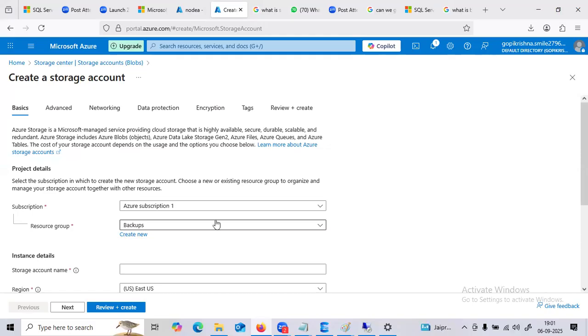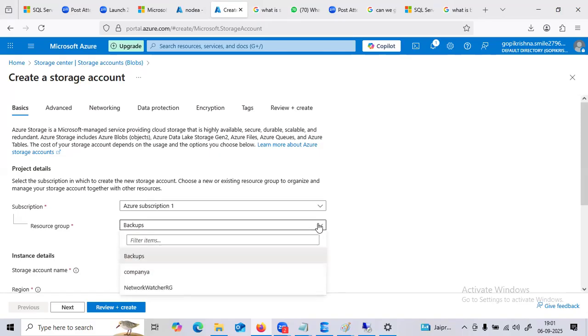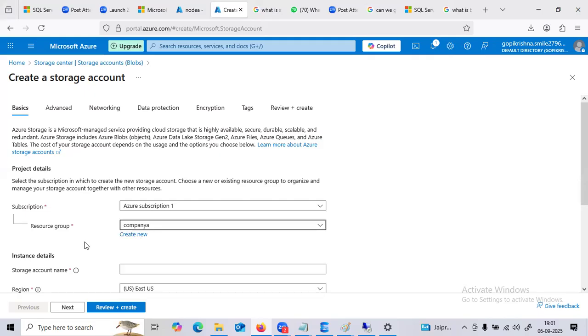Suppose here I have three resource groups. I have one company, and for that company I have a resource group. For that company, I want to create 10 computers. All 10 computers I will keep in that one company resource group. Why? Because the cost of those 10 computers will come to this resource group.